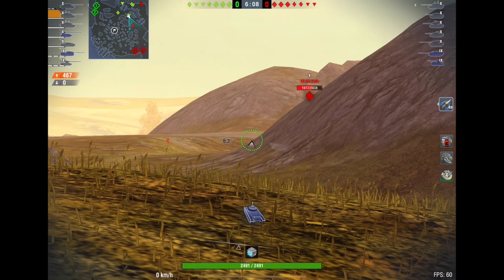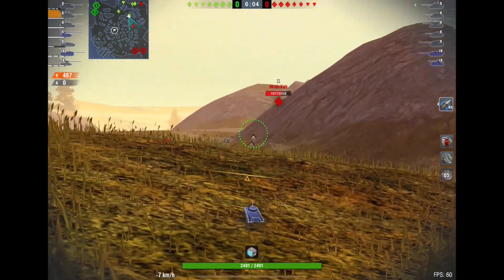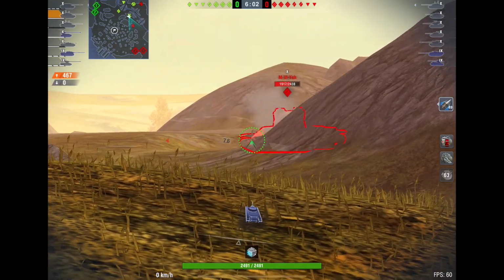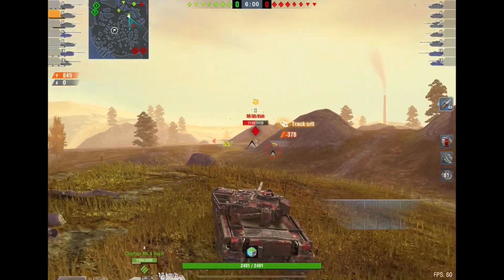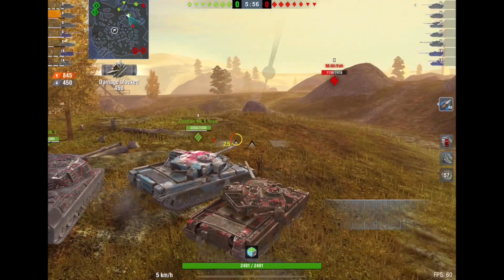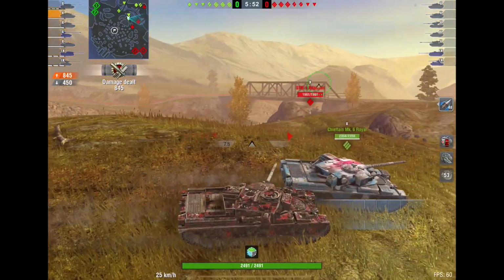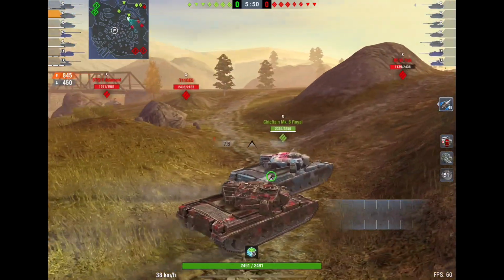It also has some pretty good HE shells with high penetration as well. So if you come up against a lot of mediums and light tanks or even TDs, you can pretty much quite easily penetrate their sides with HE shells. So that's some extra damage for you straight away. Now, apart from that, what does this tank have?